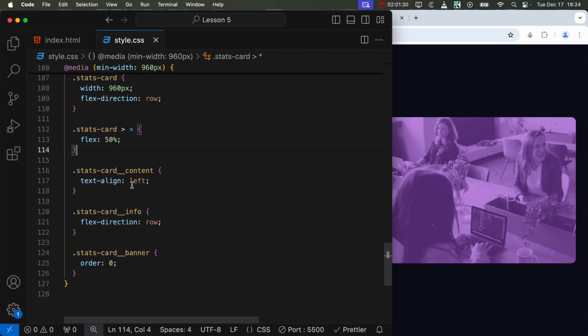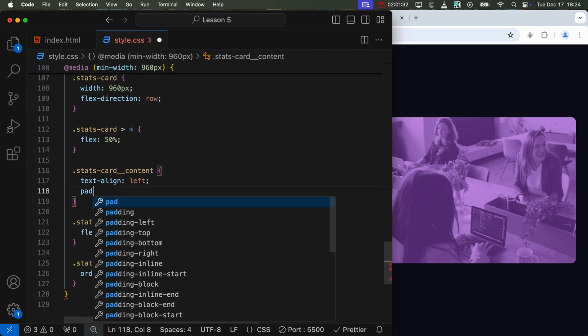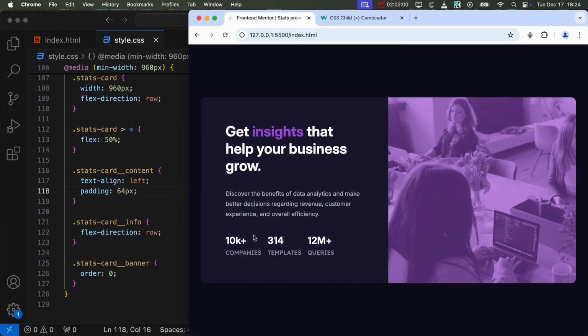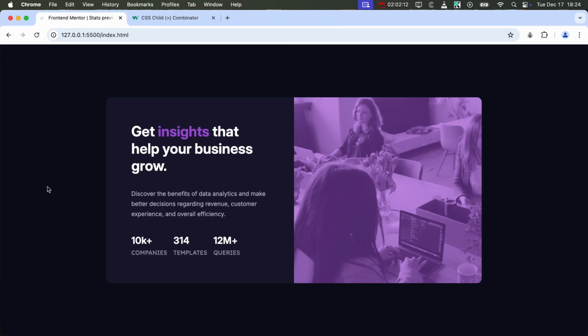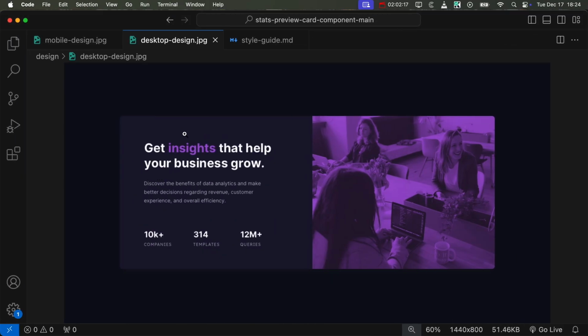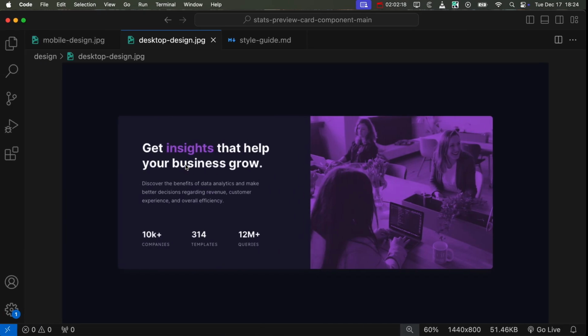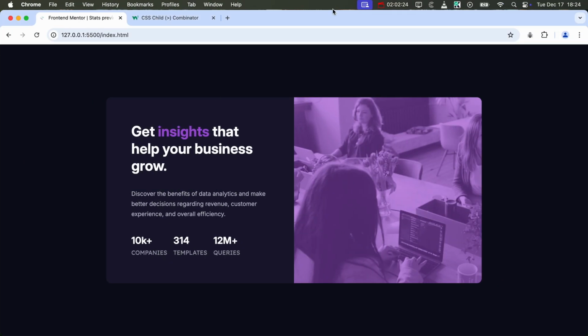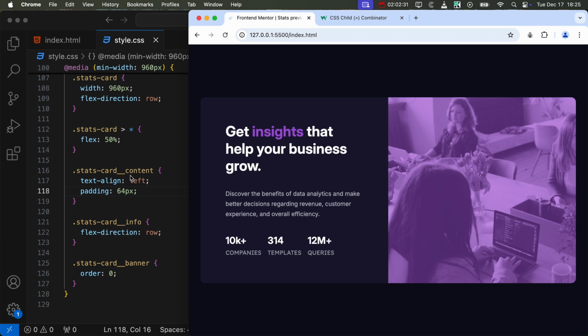So let me add some padding to it. So I'm going to add padding of, change it to 64. We can see the size of this. Let's see, the padding is kind of getting closer, but the padding right is looking different. So let's set the padding manually.